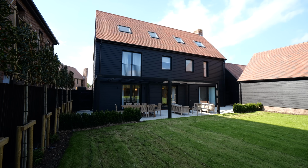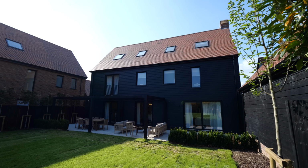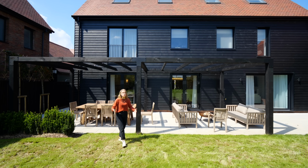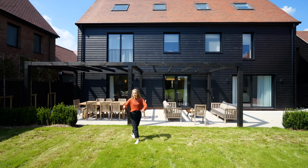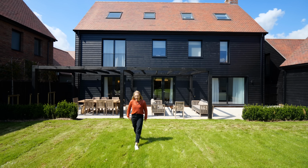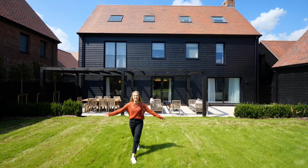I mean, if you were to train something like a wisteria plant, that would look absolutely stunning and create a bit of natural shade and some privacy if you wanted to put a hot tub in just over there. Be rude not to. And then Tom is leading me into the main lawn.